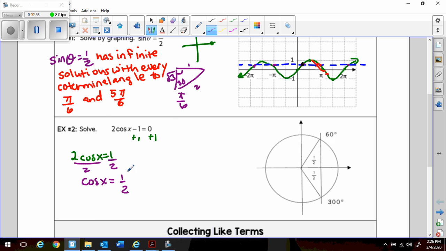Cosine is equal to 1/2 on the other side, so 60 degrees is adjacent over hypotenuse. So when x is equal to pi over 3, that is 60 degrees. Sorry, I should do that over here. So cosine is also positive in quadrant 4, and this reference angle is also going to be 60 degrees. So negative 60 will go the opposite way, 60 degrees. So this is 300, but we can say, if we go all the way around, 300 degrees is 5 pi over 3.